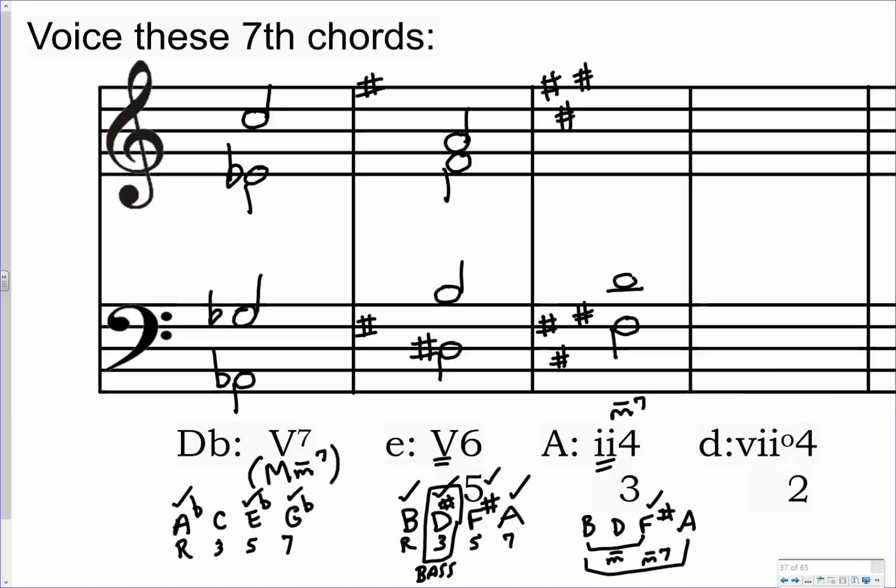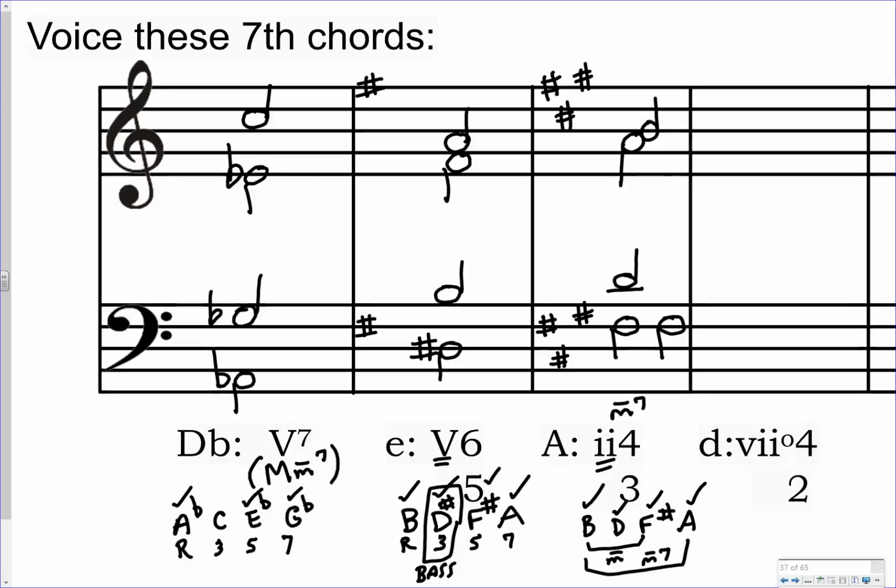So let's go ahead and put the D here for the tenors. And the altos can sing the A, and the sopranos could sing the B. If I didn't like that, there's certainly some other ways you can do it, but you definitely need the F sharp, which is the 5th, in the bass.